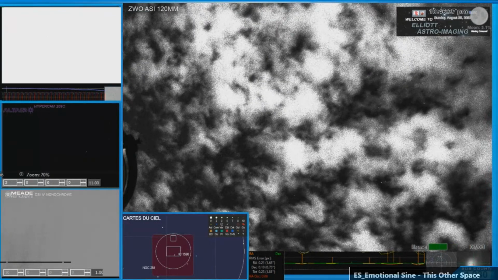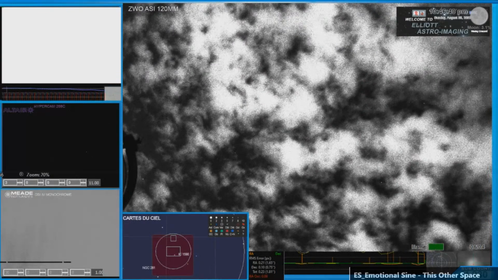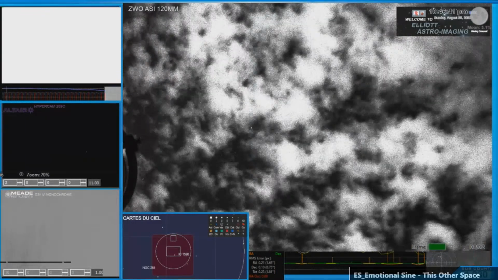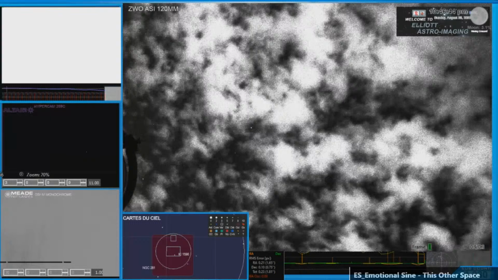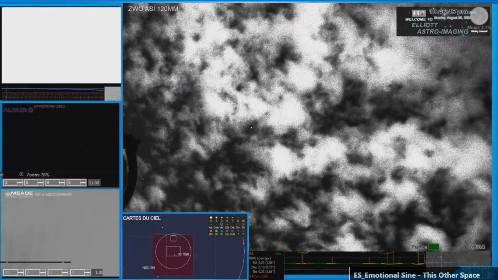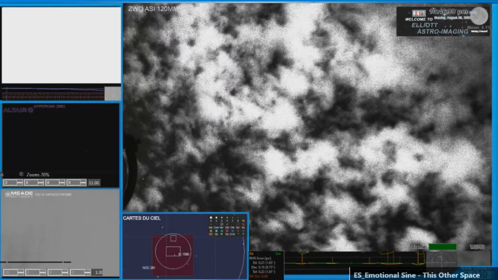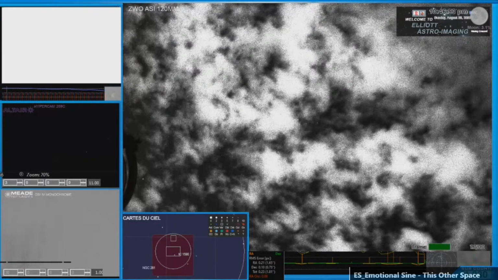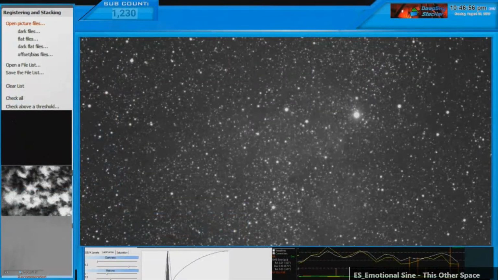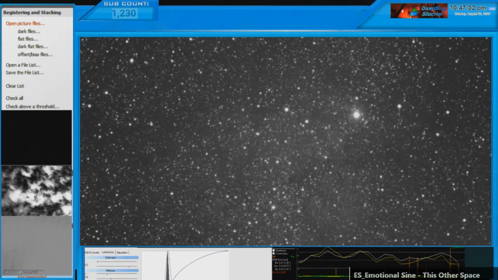But before the clouds came in, we were looking at the Elephant Trunk Nebula, which we're going to switch over to Deep Sky Stacker Live. Is right there. This was in 8 minutes. Trying to lift my spirits.